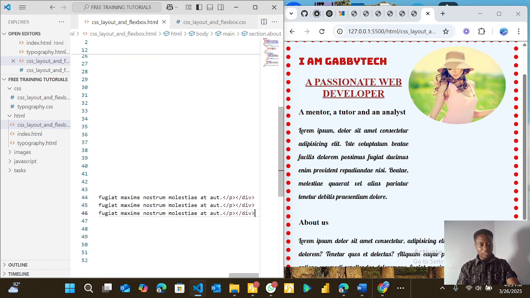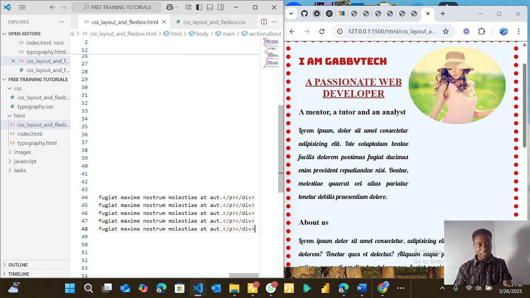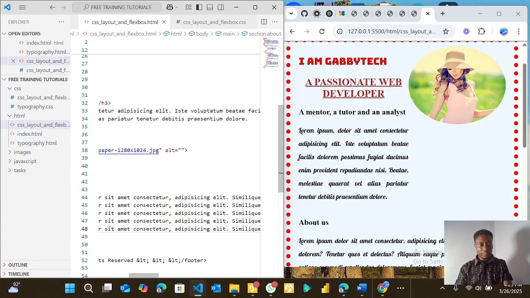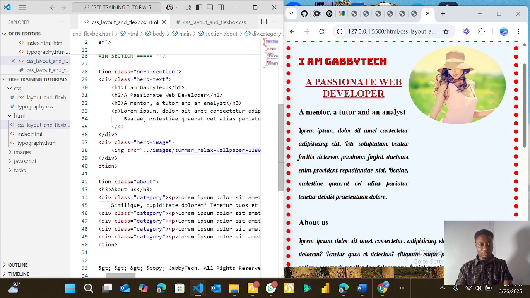I want to name this more and more so that you see what this box model does. You decide to click it this way.